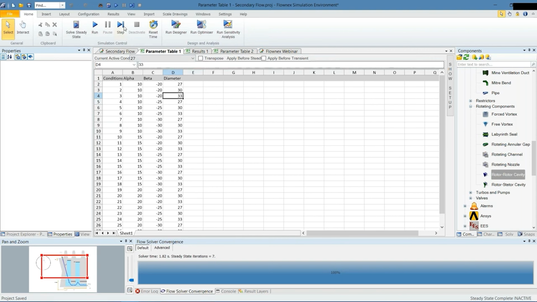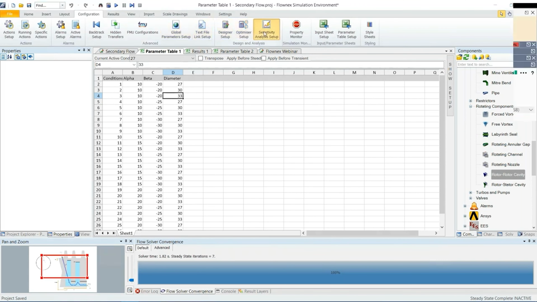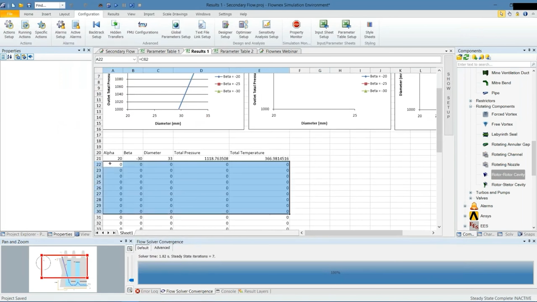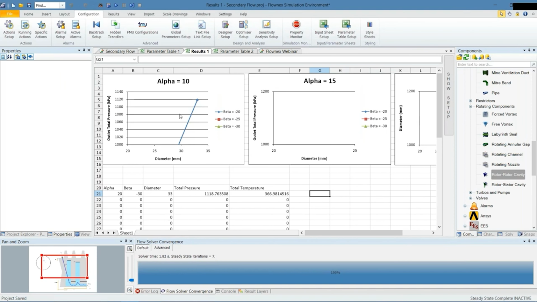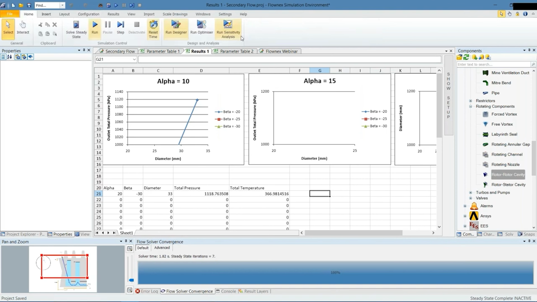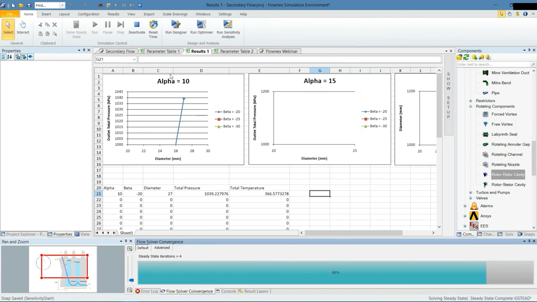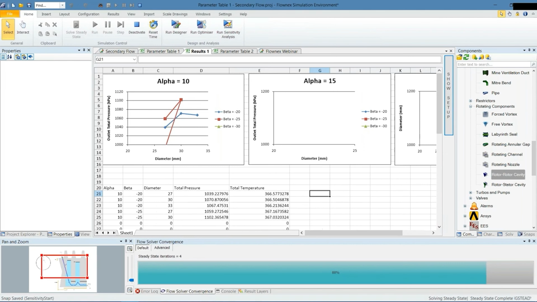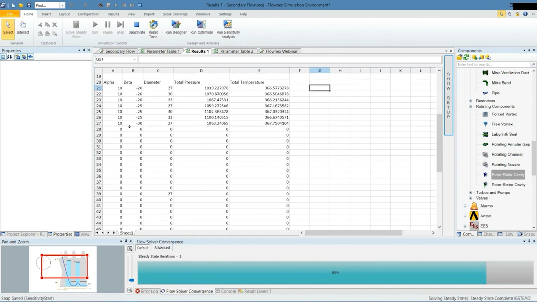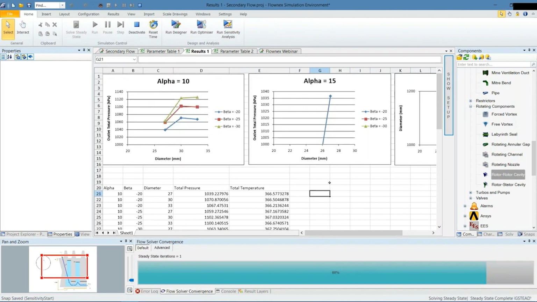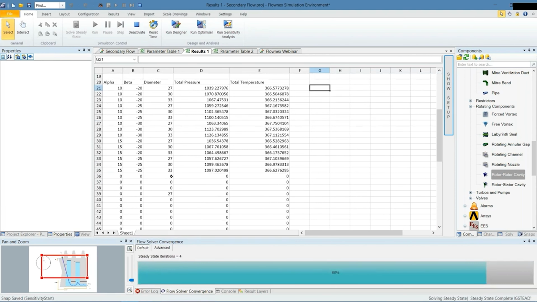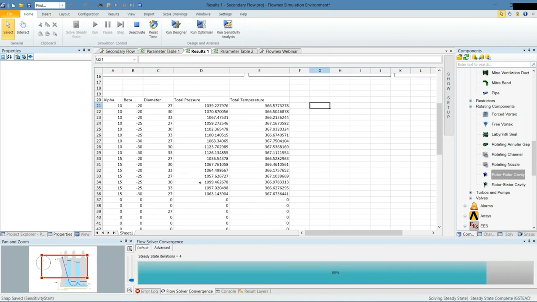To actually solve this, it's as simple as activating that parameter table in our sensitivity analysis. We can go across to a results page where I'm extracting all the results from the runs and then graphing them inside of an Excel environment. If we now run our sensitivity analysis, Flownex will read each line of that parametric table, change the inputs in the simulation, read the results, and add them line by line in this Excel report. These Excel graphs are then dynamically updating to the values that you see in these rows.